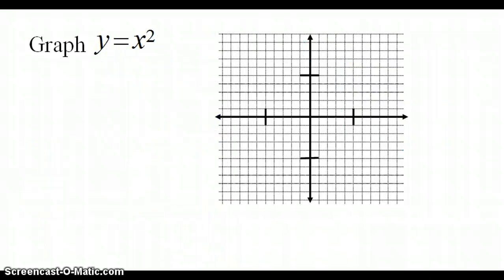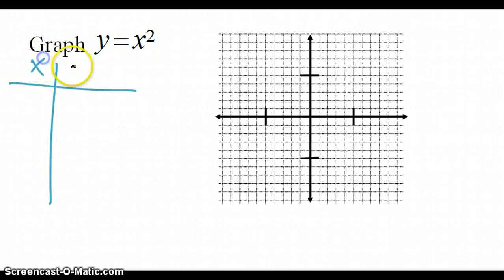We are good. So now we come to this. This doesn't quite look like it's going to be the graph of a line. Maybe it will be. Maybe I'm just not familiar with anything with an x squared yet. But if we're really not sure what kind of figure this is going to be, and this isn't in a form that looks like a line format, like slope-intercept or anything like that, then let's just make a chart. You'll get used to these charts. And let's plug in some points for x and see what it gives us for y.